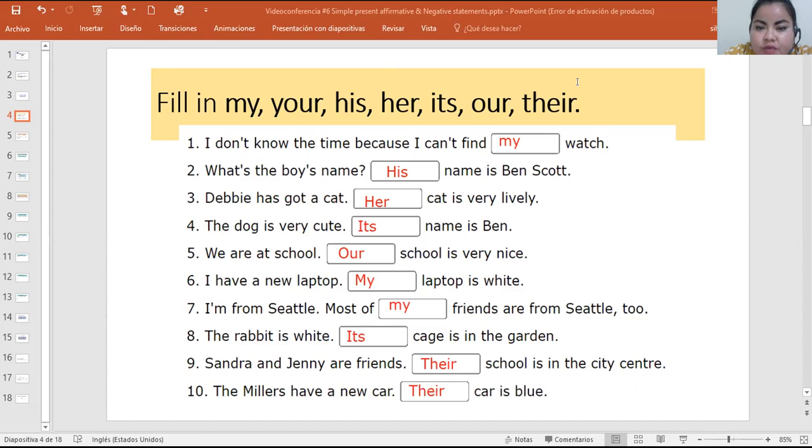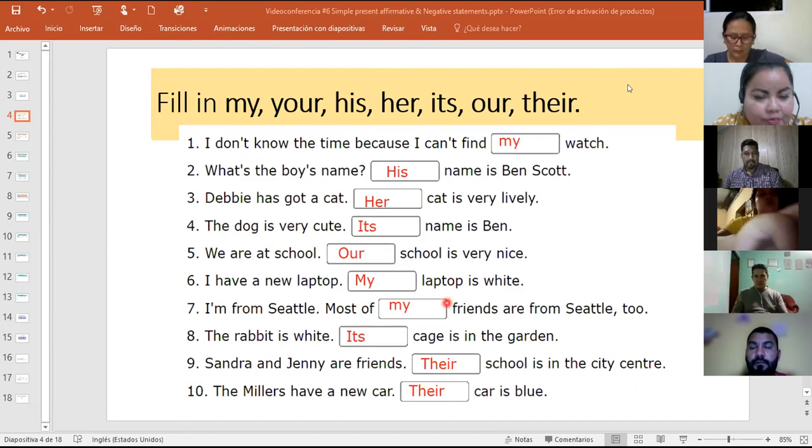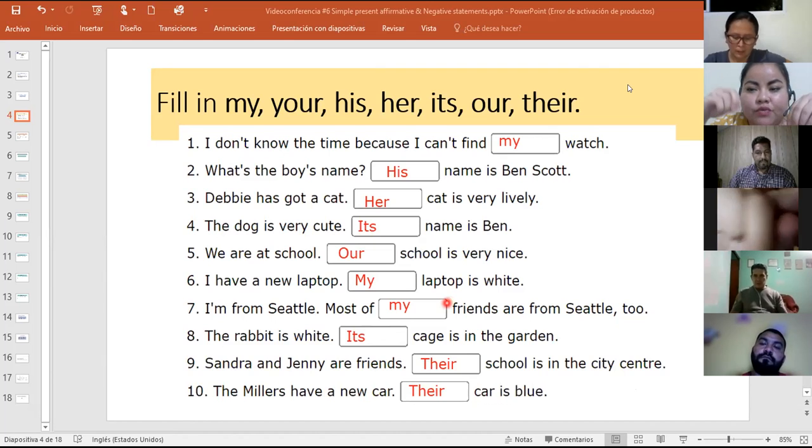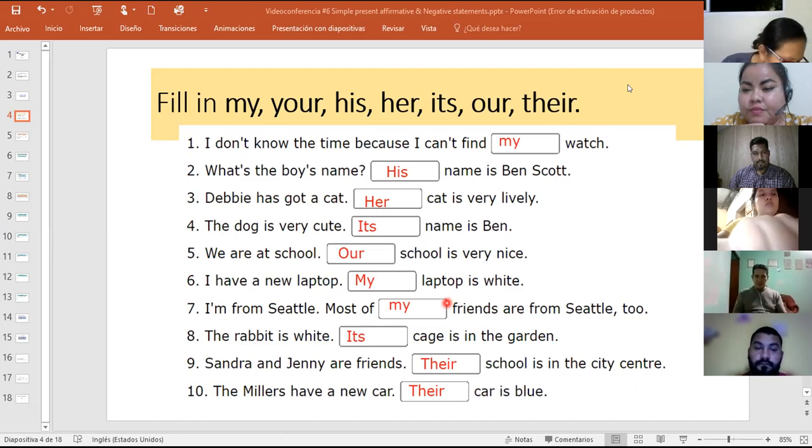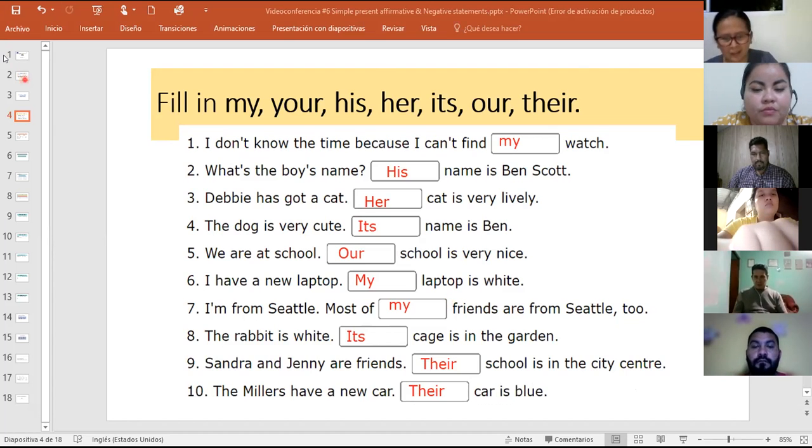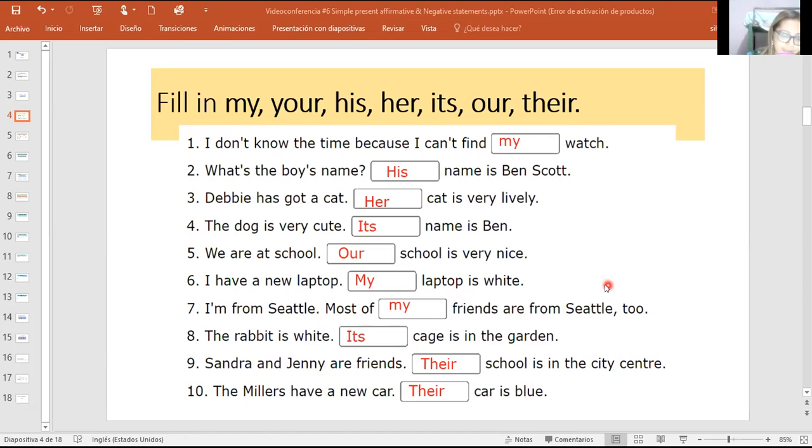I am going to read right now the sentences, and then I will ask some of you to read the sentences again. Vamos a practicar. Ya tenemos las respuestas? Tienen dudas? Teacher, en la C yo había puesto, no sé si también se podría, it's have a new laptop. No, because we have I. My laptop is white. Sí, ahí tiene que cambiarlo, Cristina, para my. Porque el subject sería I y luego el posesivo my. Thank you for your question, Cristina.